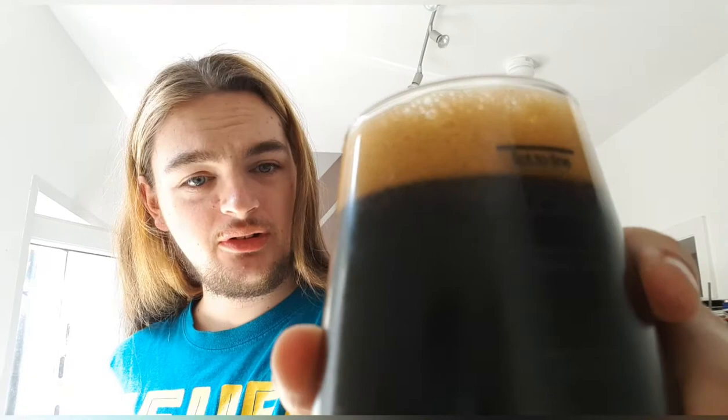Let's go for body and carbonation — see what we get. For an imperial stout it's not as heavy or thick as I thought it was going to be. Full-bodied — well, medium, with a light-to-medium carbonation. You can see the bubbles — it's got a more carb-y feel than a usual stout, which is a little surprising.